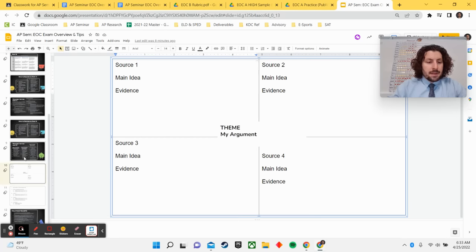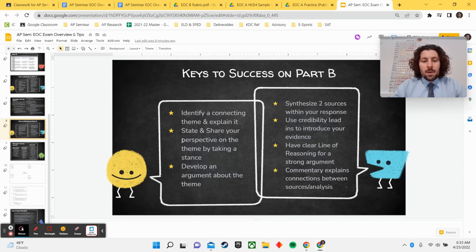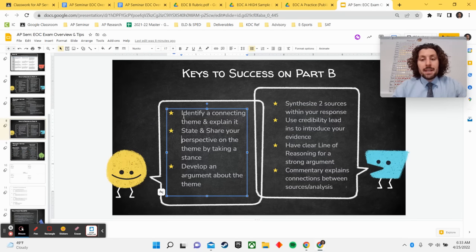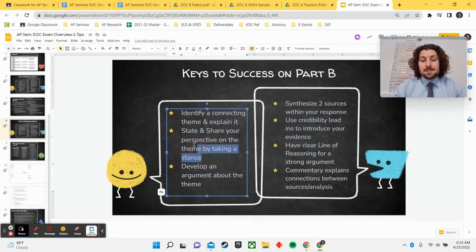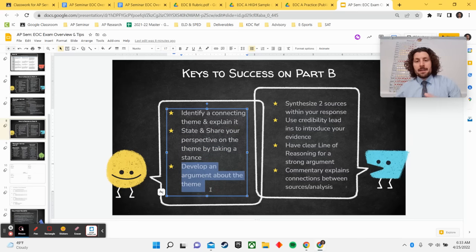So as we are moving through these keys to success, we know that in order to get there, we're going to need to read, analyze, and annotate those different sources, and really get those main ideas and get that theme figured out early on. Once you are done with really reading and analyzing the sources, you then want to move into your own stance. So form your own thesis. You then kind of briefly outline an argument that will support that thesis, and you determine what are the 2 sources you can use and what is the evidence you're going to use from those sources to support your claims.